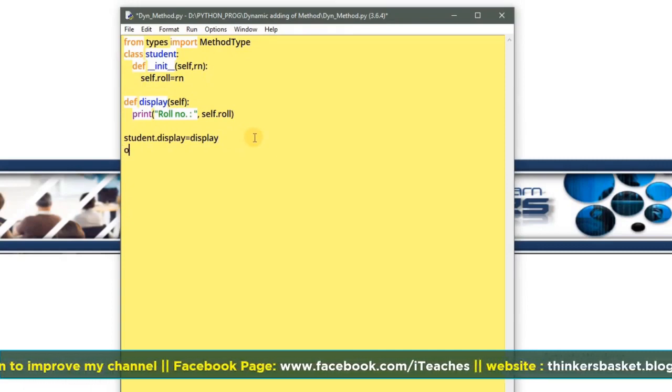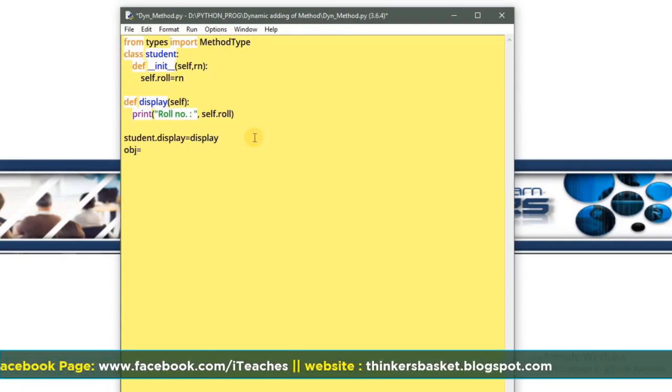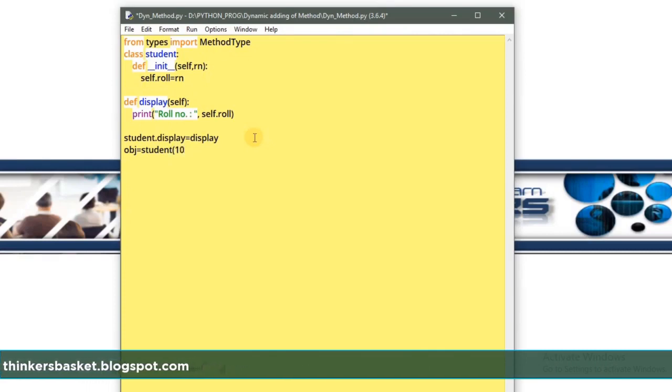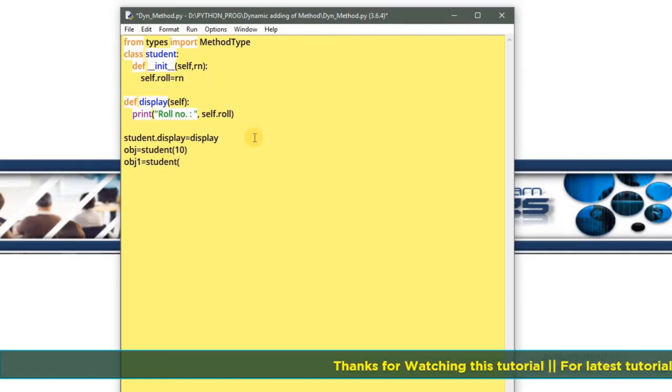Now let's see what we can do over here. I'm creating an object, obj is equal to Student, this time passing 10, and then obj1 is equal to Student 20.